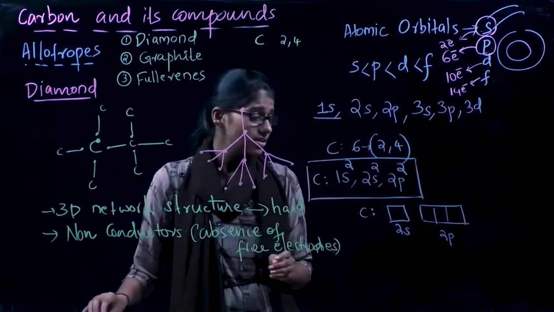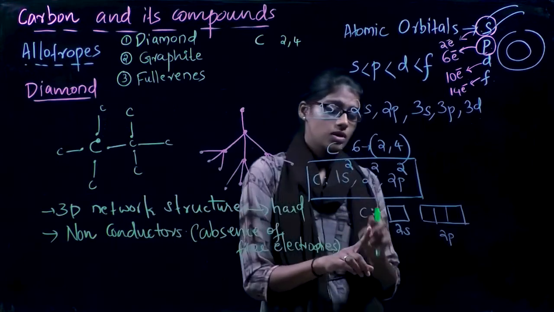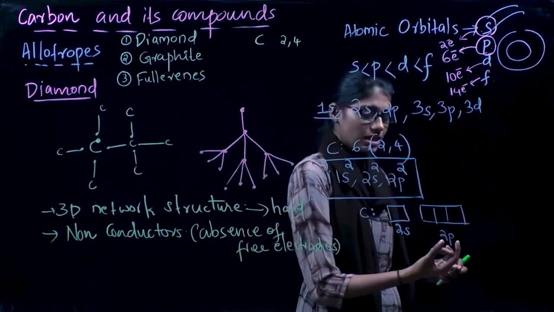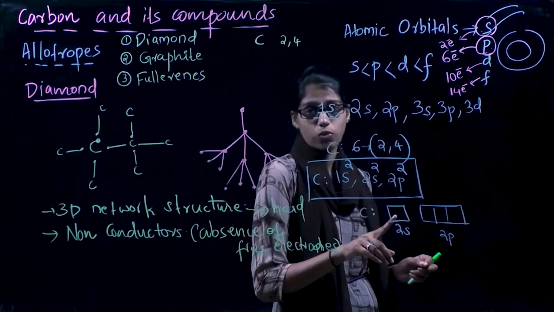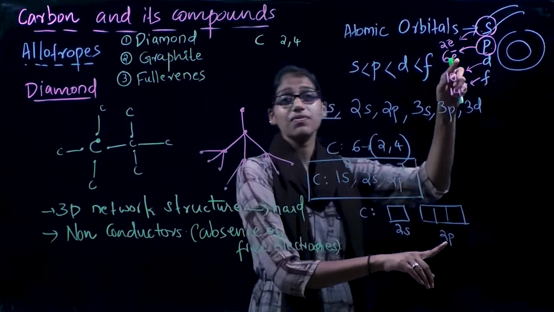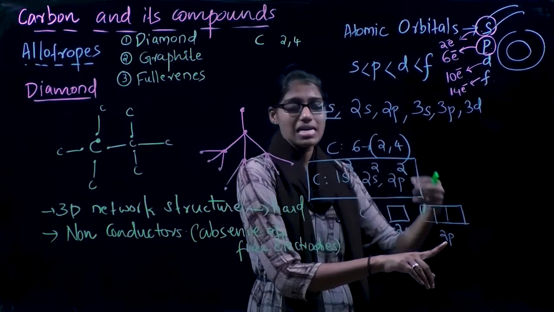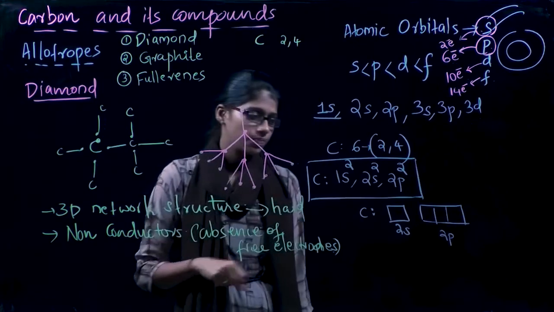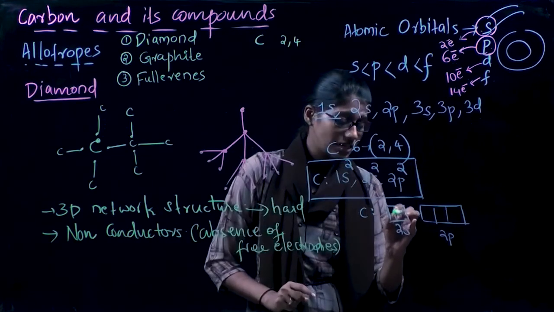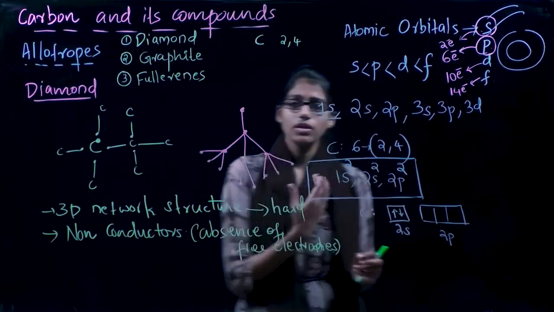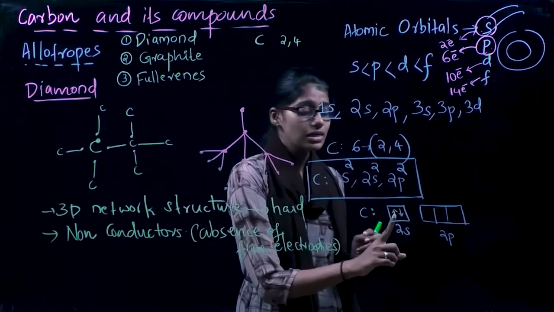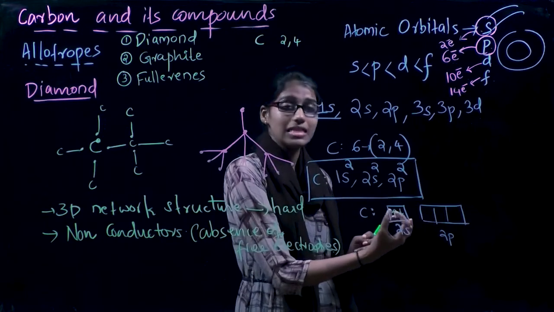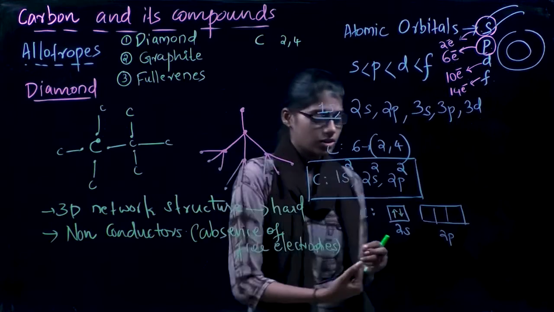So when you represent carbon, and we are representing only the valence shell 2s and 2p, 2s should be of only one type, whereas 2p, as it has a maximum capacity of 6 electrons, is of 3 types, and this is the representation. Now let's fill the electrons. 2s has 2 electrons, so those electrons are indicated here. Whenever you consider a paired electron, one will have a clockwise spin, whereas the next electron will have its spin in the opposite direction.